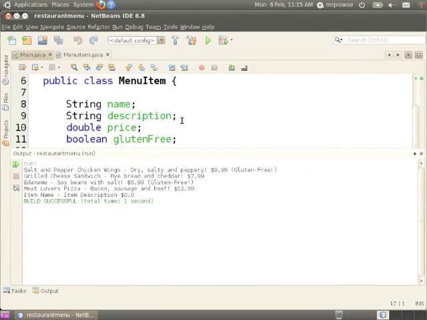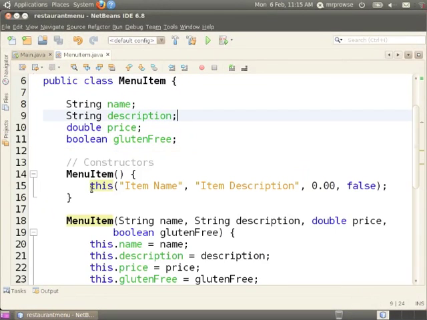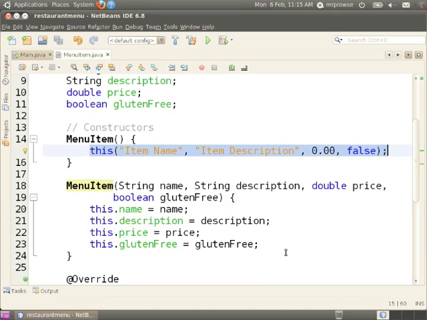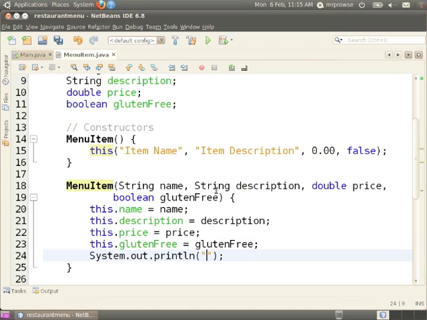Now you might think, why would I bother going to the trouble of calling one constructor from inside another constructor? And it has to do with maintenance. If I have two versions of the constructor, so if I went back and had my old version of the constructor, and then suddenly I get a call from my restaurant client and they say, hey, whenever you create a menu item, I want you to print out the words, "This is delicious," every time you print a menu item. So I might say, okay, well, I'll go into my constructor here and I'll print out, "This is delicious."